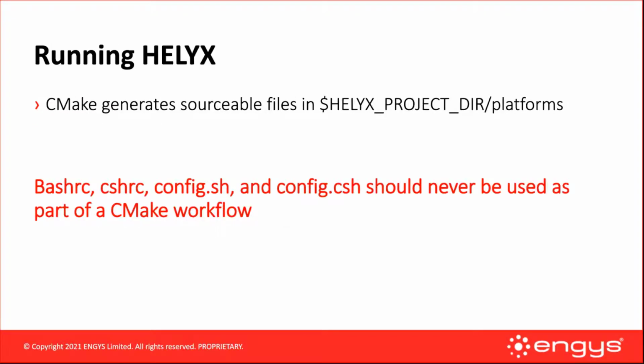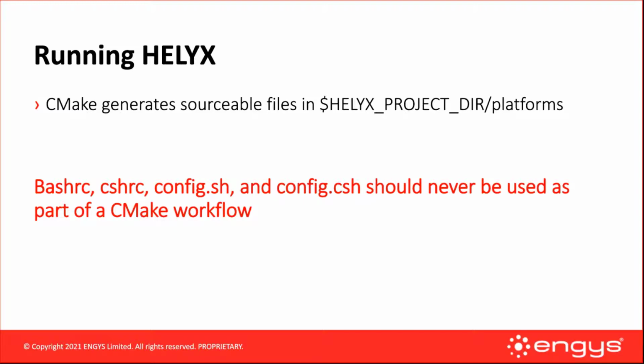I should quickly point out that there's also a small change to the process of running Helix. With WMake, it used to be that your bash RC environment defined everything you needed to both build and run Helix. In CMake, the build environment is parameterized in the user settings file, and the user settings file is a CMake formatted text file, so it can't be read by your shell. We still need to define certain things about our environment in order to run Helix, so we need some other way to get this environment from our build system.